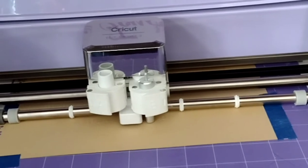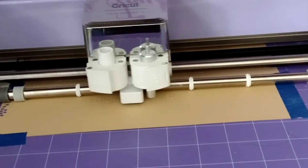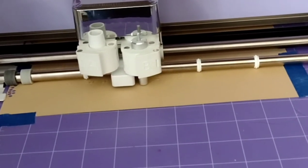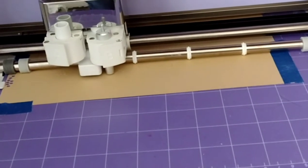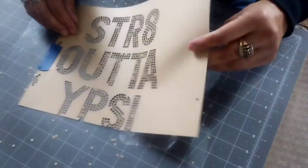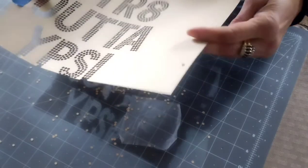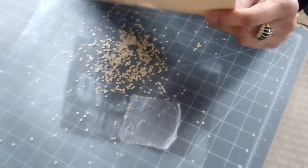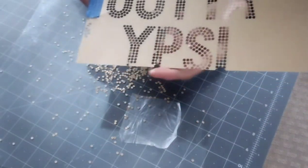I'm following the video from Kim, Educated Natural, where she did hers on cardstock. So this is my first trial and error. We're gonna see. So, trial and error, like I said. I don't even know if this is 70 pound. I don't know what pound this is, because of course I took it out of the wrapper and I just have it put up. But I messed that one up because I didn't set it right.